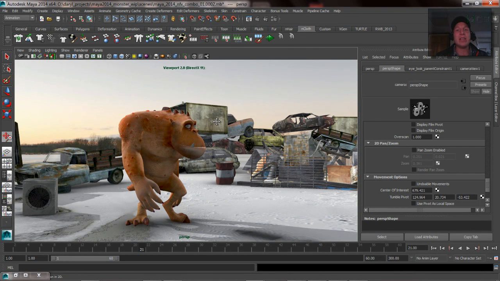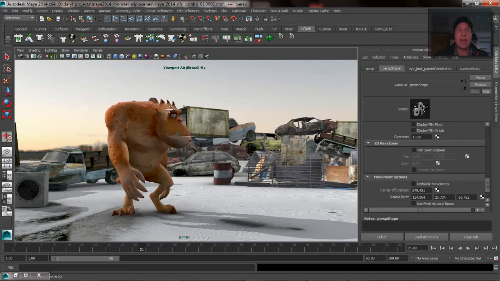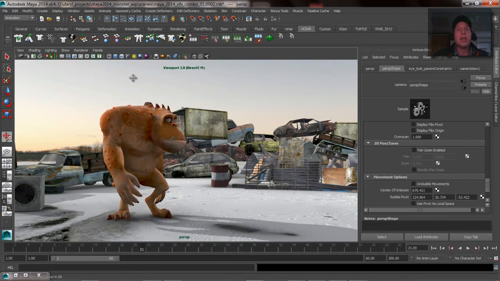So the next thing that's worth talking about inside of cameras in Maya is it's a really good idea when you're working with Maya not to render your perspective camera. Let the perspective camera be sort of one of your working views, but for your shot camera or your render camera, I always go ahead and create a new camera, an actual true camera inside of Maya.